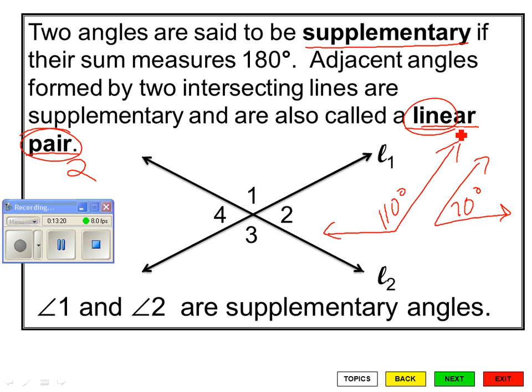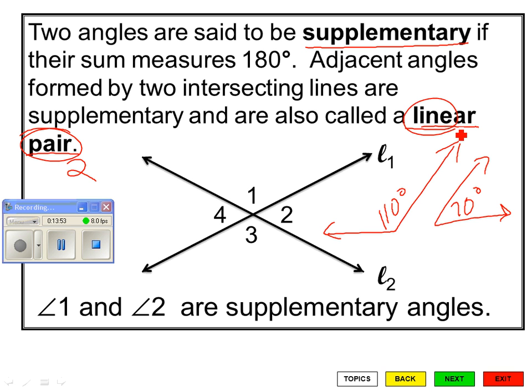1 and 2. 4 and 3. 2 and 3. 1 and 4. All those pairs that Brian just named, not only are they a linear pair, but they were also what to each other? Supplementary. Not only were they supplementary and a linear pair, what other name that we talked about earlier are they to each other? Adjacent. All right. Now, does that mean that all pairs, if they're supplementary, are going to be a linear pair and always going to be adjacent angles?